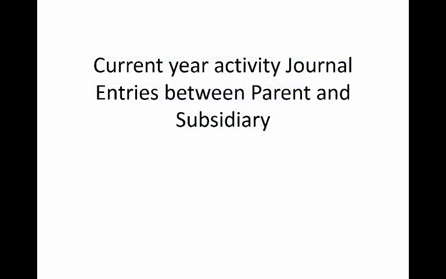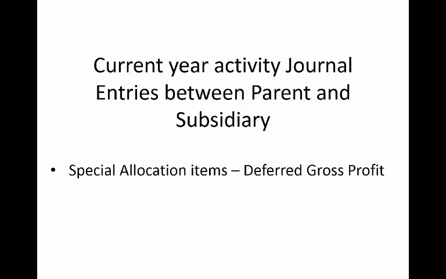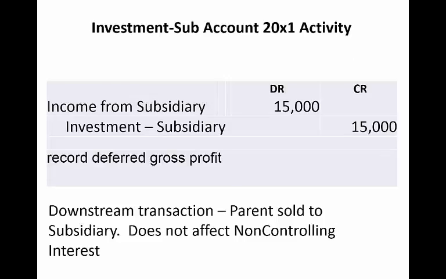So what do we do with the equity method? Well, we know there's some deferred gross profit. So similar to what we've done in prior chapters, any transactions between the parent and the subsidiary during the year, we will run it through the income sub-account. So in this case, the parent has $15,000 of gross profit on their records. Their net income and gross profit is overstated. So we have to address that. So we're going to debit the income from sub-account, and we're going to temporarily put it into the investment sub-account on the credit side.